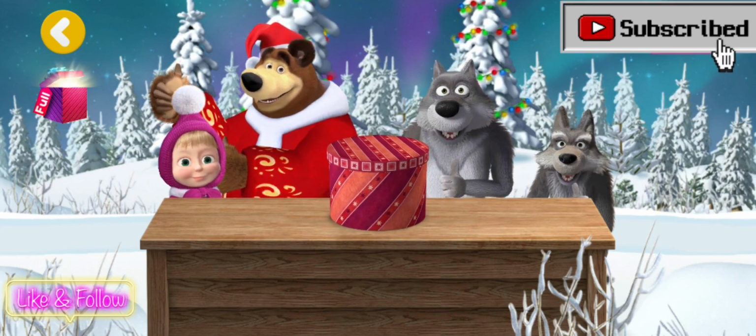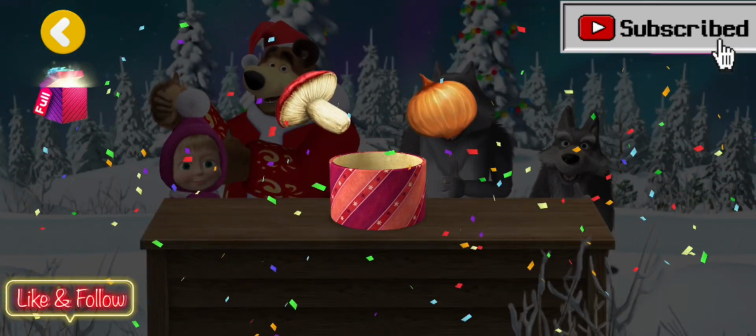Tap the present to open it. Hurrah! You've got new pizza ingredients.